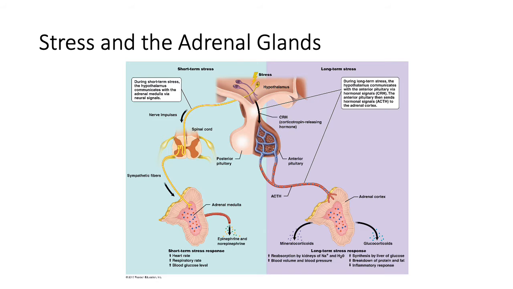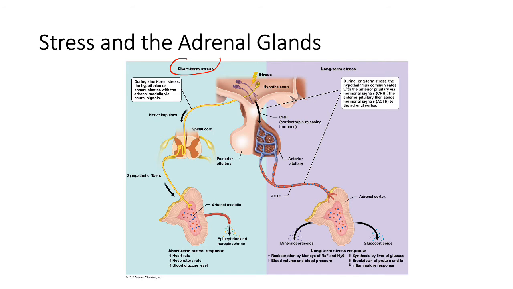And in general, stress can sometimes be good, but can also be bad. So this figure from your textbook, I think, is really useful for looking at the difference between short-term versus long-term stress. And really, stress can be considered anything that causes our hypothalamus to really talk to the adrenal gland.